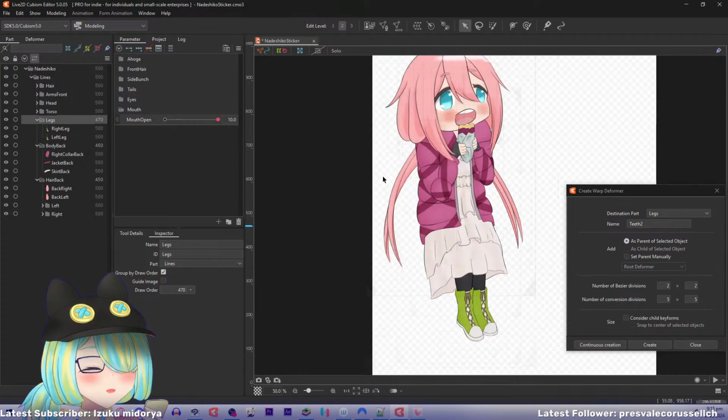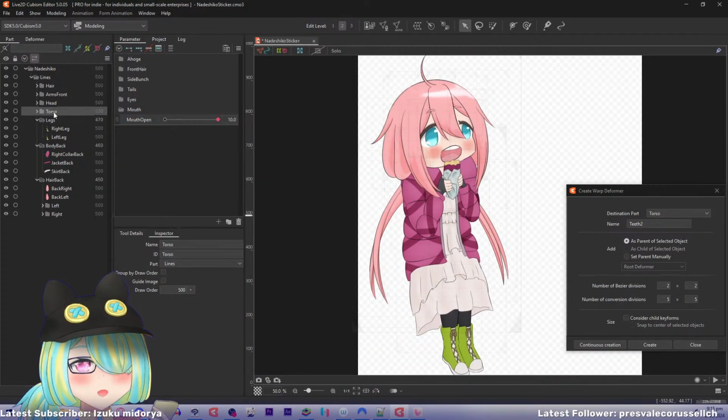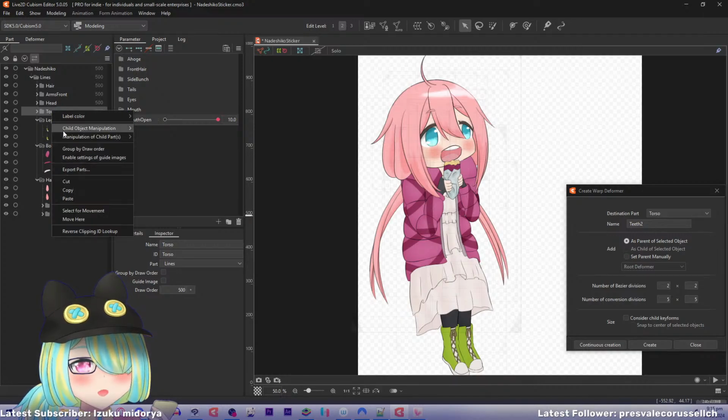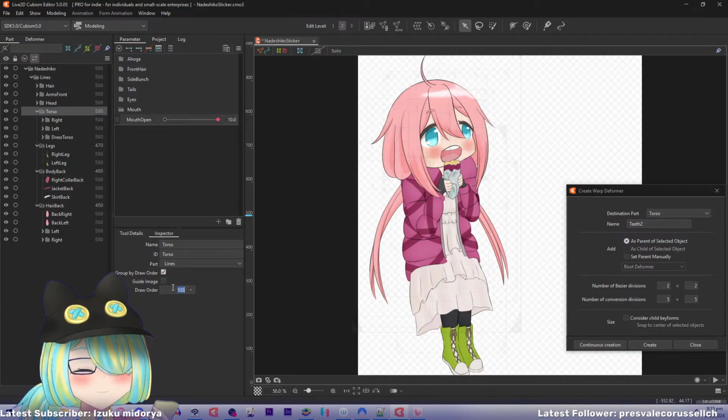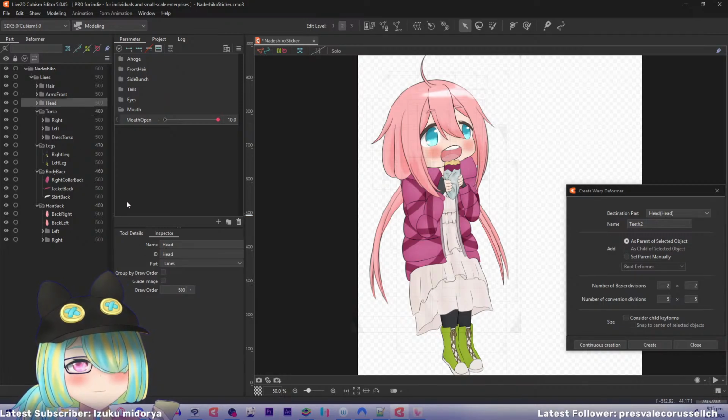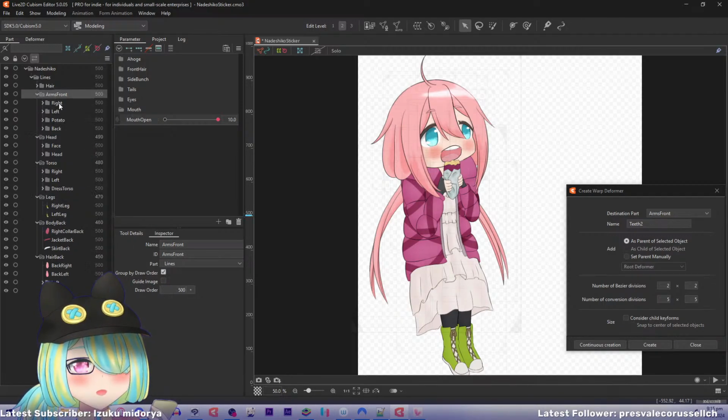Let me just take a look at this whole thing. If anything suddenly sticks out at a spot where it's not supposed to, we'll know something went wrong. Okay, we'll just group the head itself by draw order. We'll group this up inside by separate draw order. That's how this works, essentially.